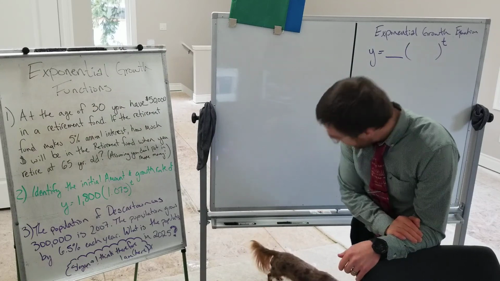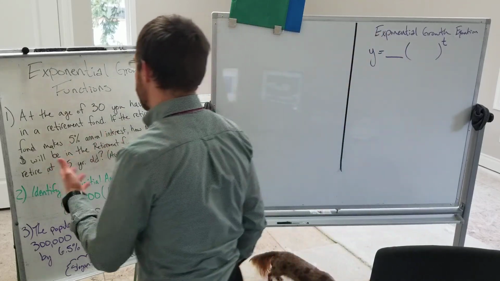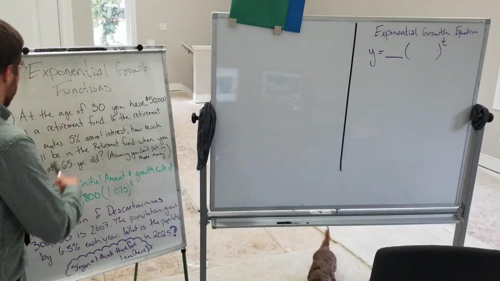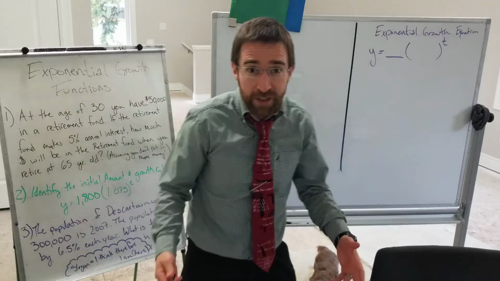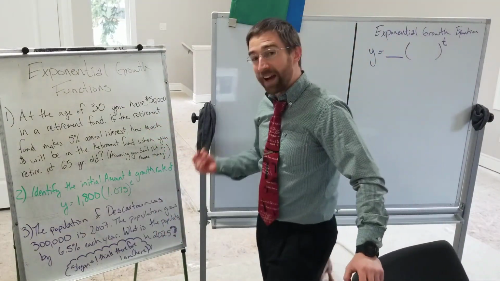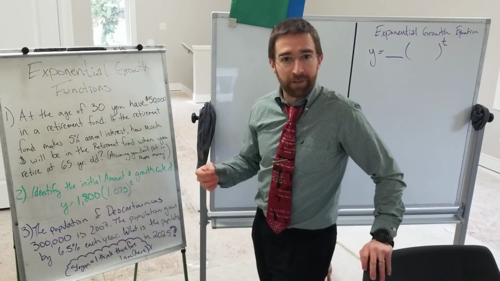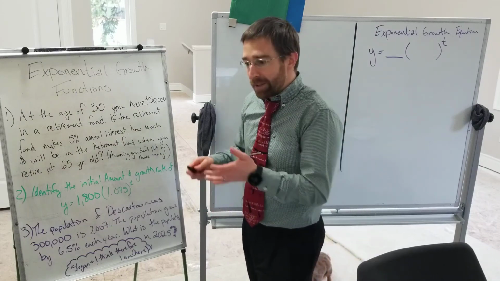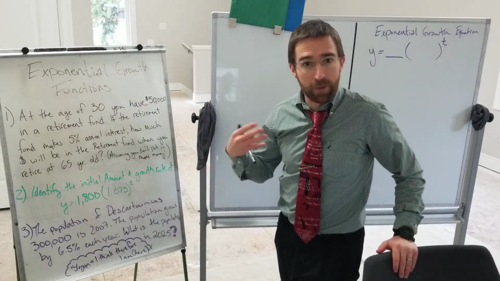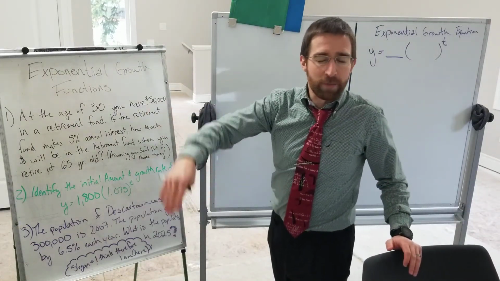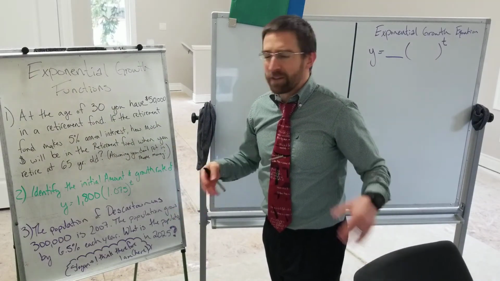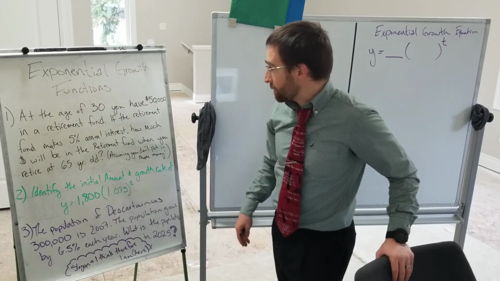Just be quiet. All right, so first thing we're going to do is look at this problem here. Just a situation problem where you're 30 years old, been working at a job for a while, and you've accumulated some money in your retirement savings, which is like a 401k type thing where you put your money into mutual fund type stuff. Someone else usually manages it for you. It gets interest based on relatively safe investments.